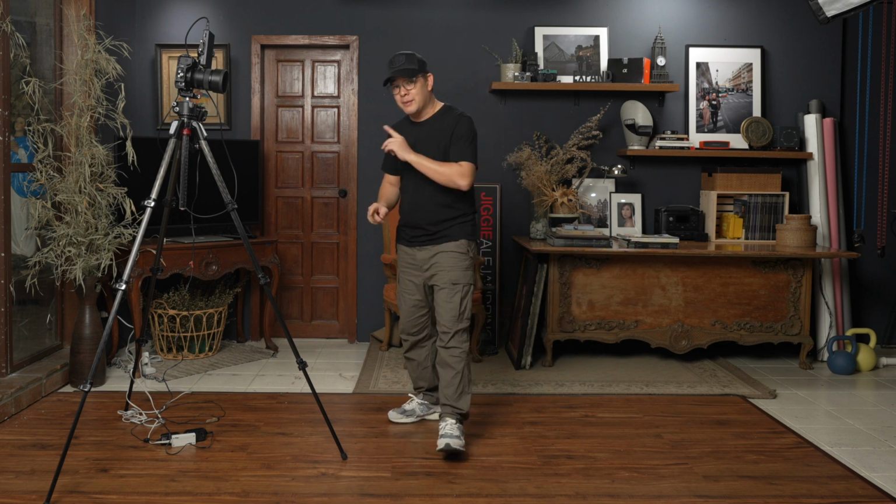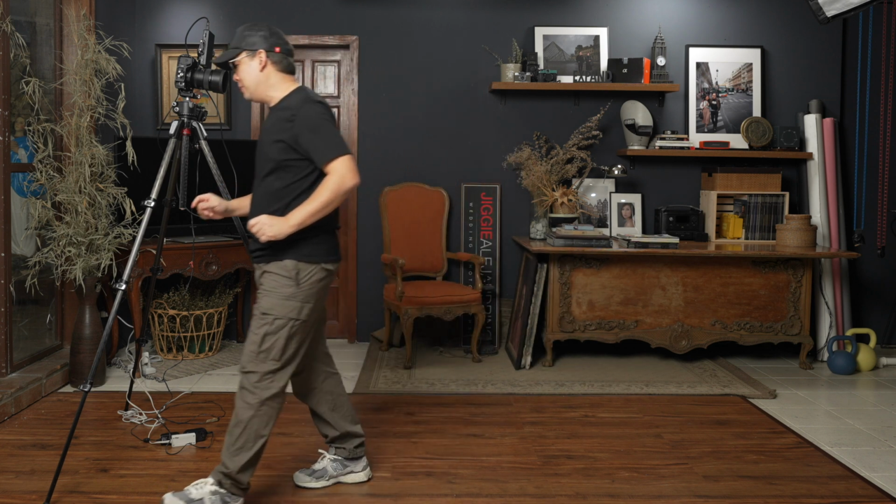So welcome once again to my studio, and let me show you how I used one light to create that beautiful ethereal looking image. But before we get into the lighting setup, let's talk about the camera that I will be using. The camera is my Sony A7R Mark IV with an 85mm 1.4 GM lens. The reason I'm using an 85mm lens is that it's basically one of my favorite portrait lenses.